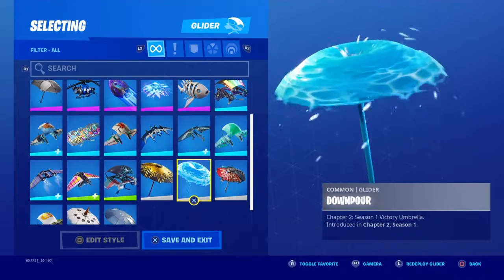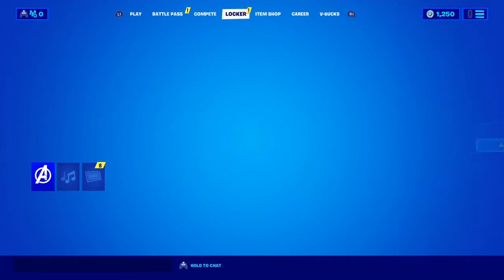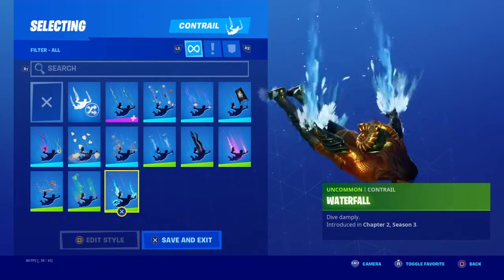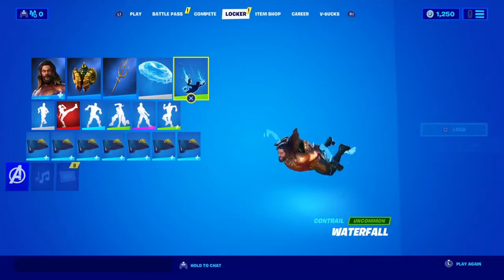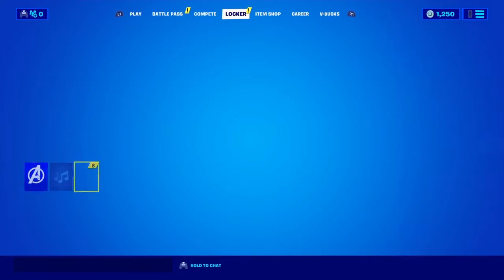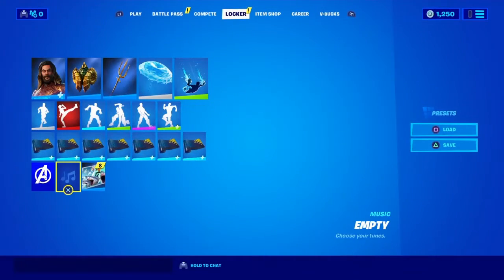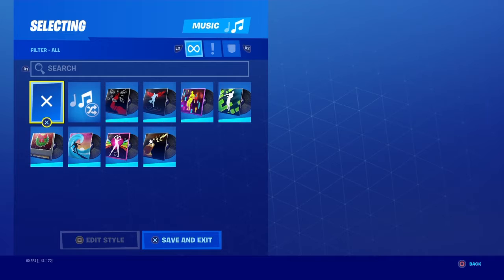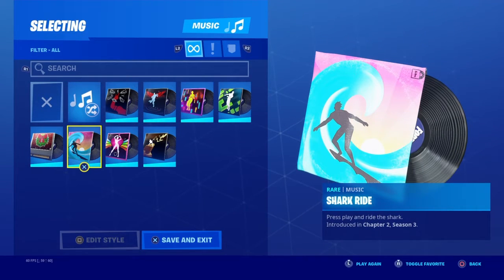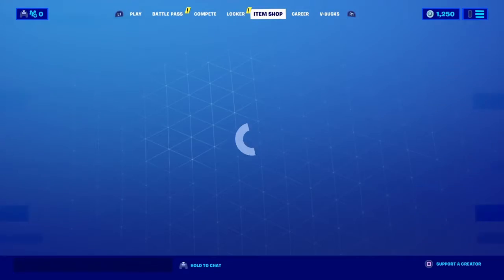So, yeah, that's what I had in mind. Yeah, perfect. All right, so let's see. We need something water-like. Yes, that's water. All right, we got water. We got an Aquaman. We need a loading screen. Oh, there it is. It's Aquaman. I said Aquaman riding a shark. We need music, though. He needs his music. All right, I'll take that. That sounds nice. We're good to go.